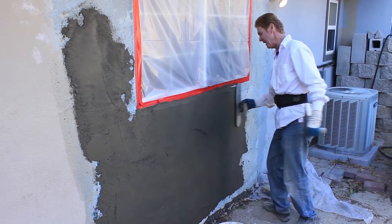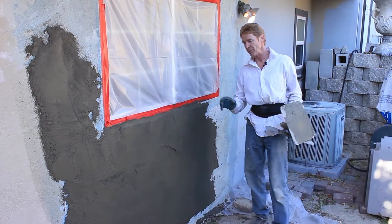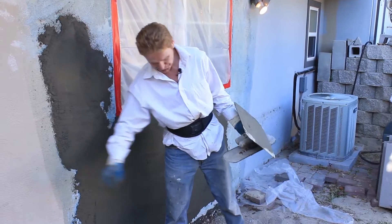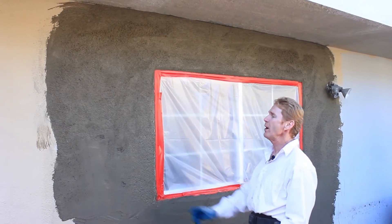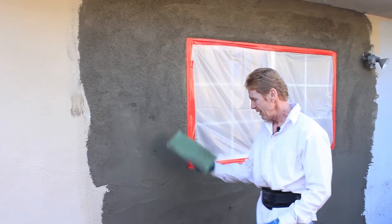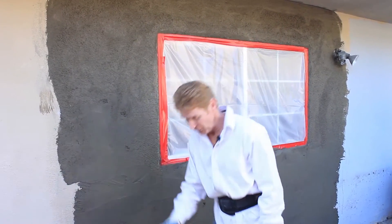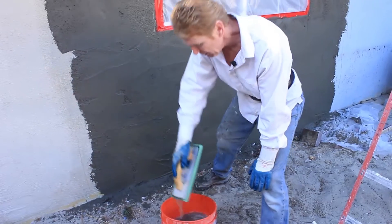All right, folks — I'm going to spread this whole thing out. Then when I'm done I'll show you how we floated to match this particular texture. We spread it all out; the joint is about three-quarters thick. I already floated all this with a green sponge float — a lot of water. I tap it, spin it, tap it. You don't want to slam it here because you'll bend it the wrong way, so just tap it in.